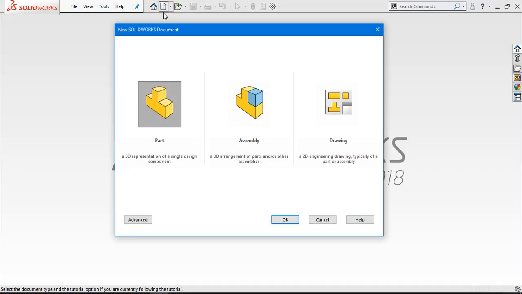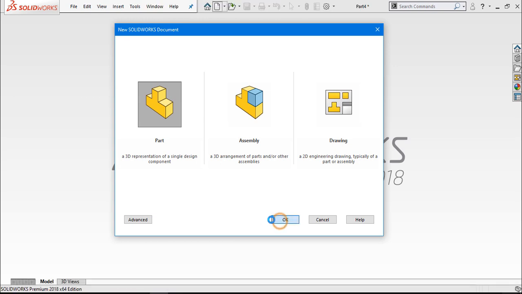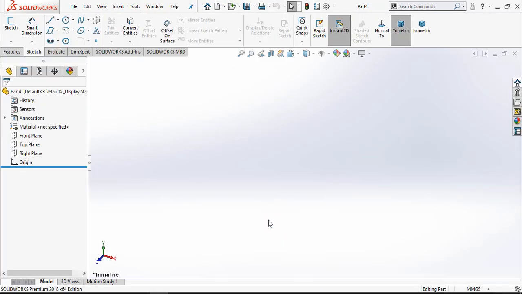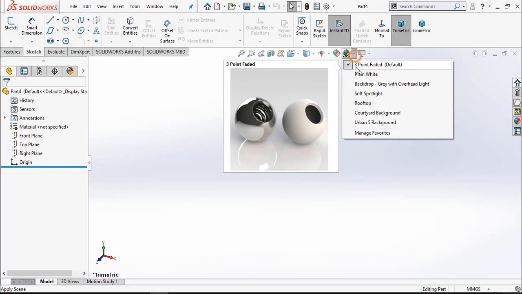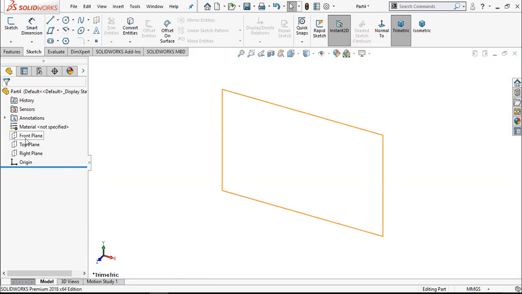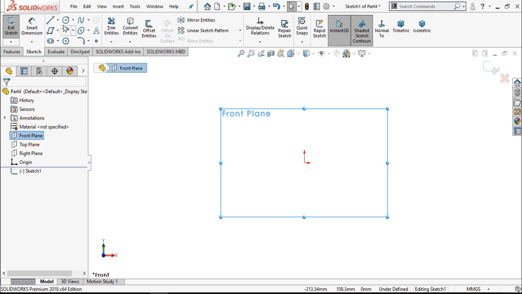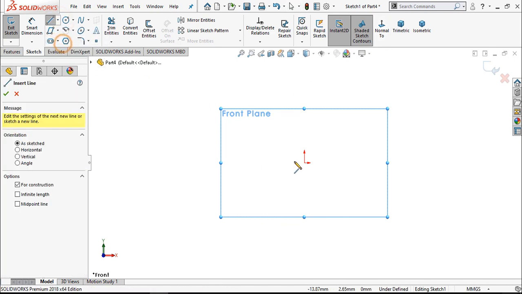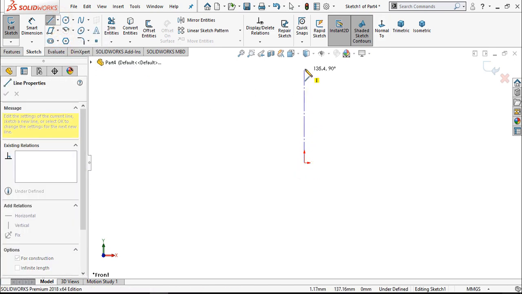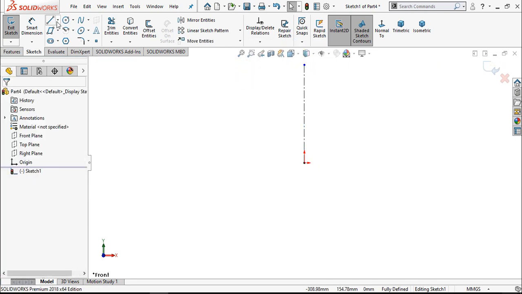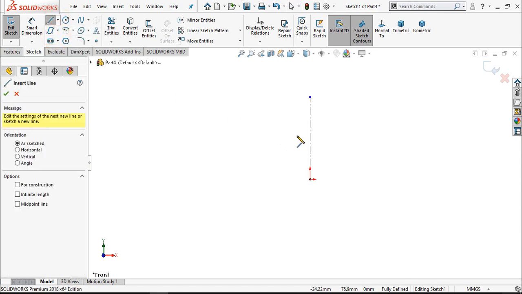Go to new here and select part, open. Now here select front plane and sketch. First create a center line from the origin like this, a vertical center line, exit. Now select line and start from here.